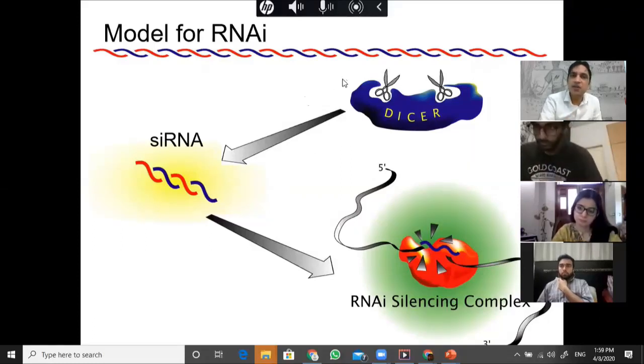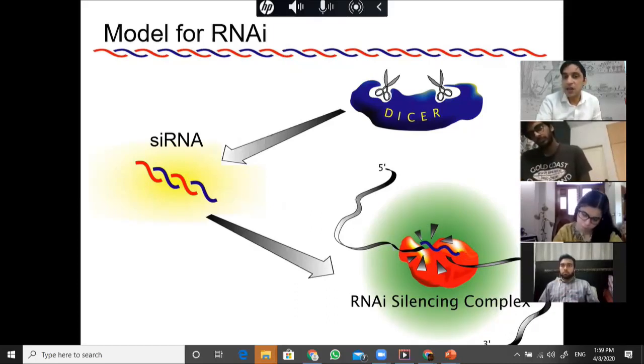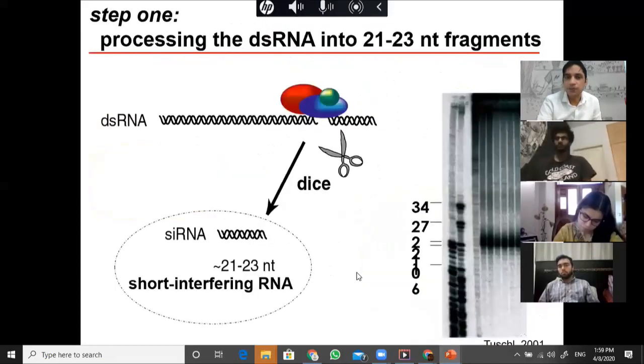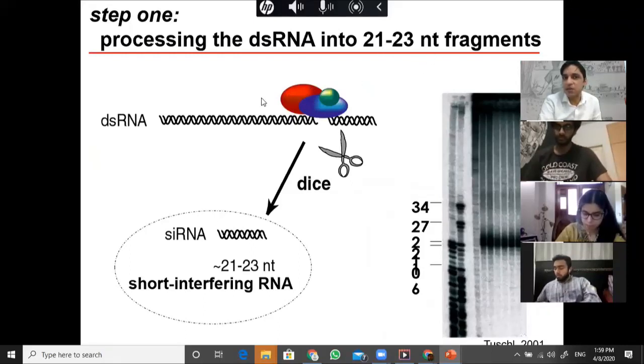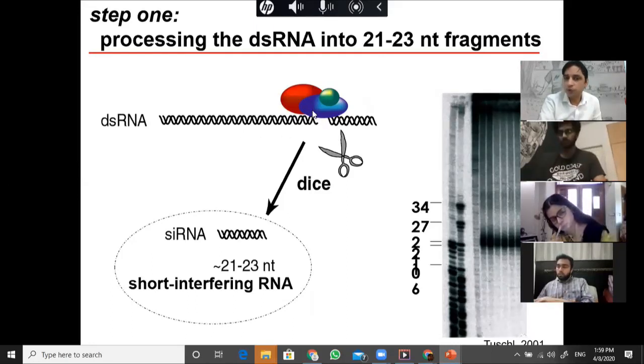So that is how a double-stranded RNA of your choice will produce a small interfering RNA of your choice, and it will target a messenger RNA of your own choice. That is how it can destroy and silence the function of a certain gene. And scientists have shown that 21 to 23 nucleotide fragments of double-stranded RNA are good enough. It will be chopped off with the help of the proteins called dicer into small fragments. They are called small interfering RNA, and then these short interfering RNA can silence the function of the gene.